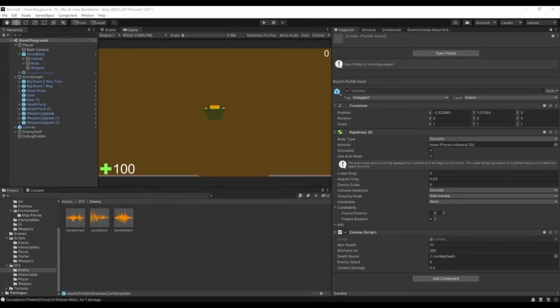Now, for our last bit, we are going to actually implement multiple lives for our player character. And I'm sure that sounds very daunting, but it really isn't. We actually only have to edit one file.